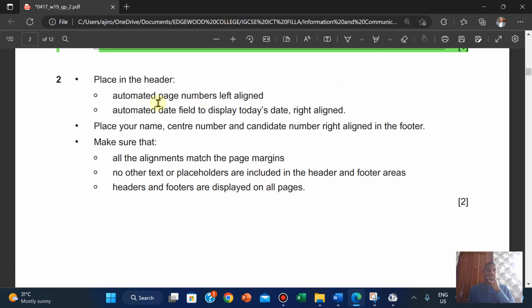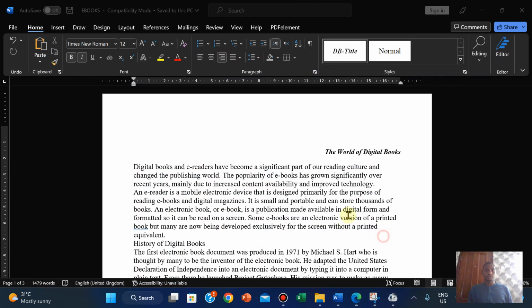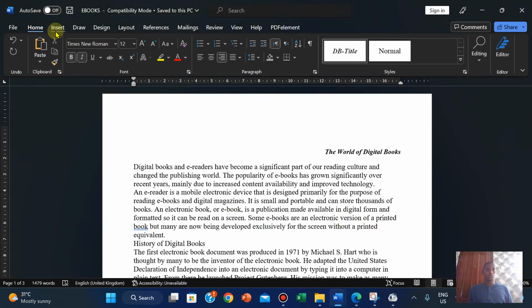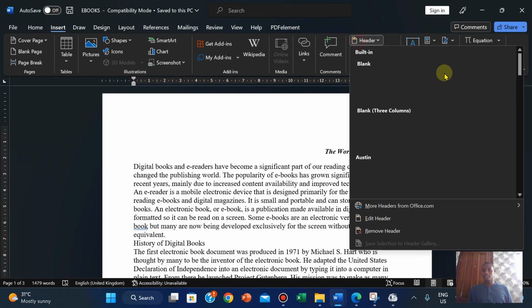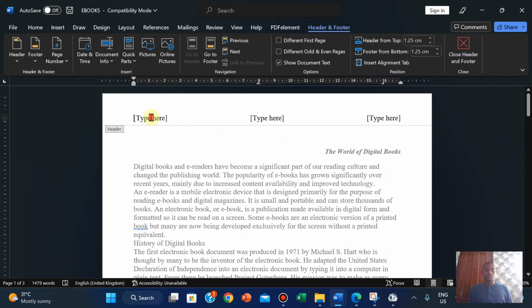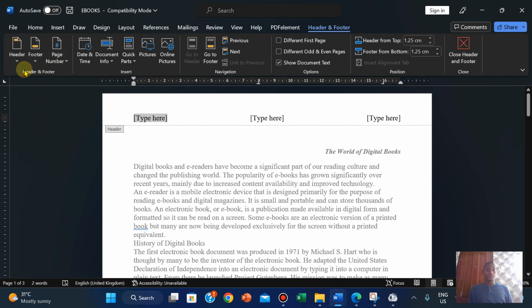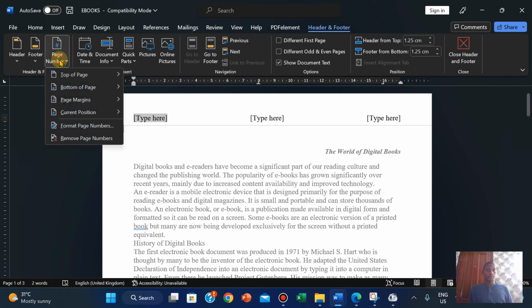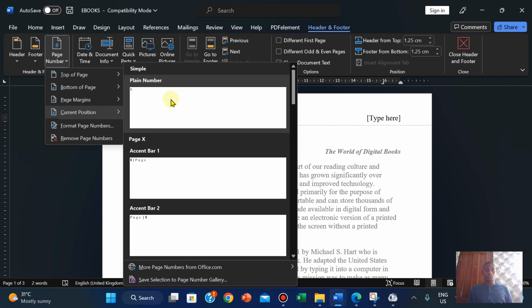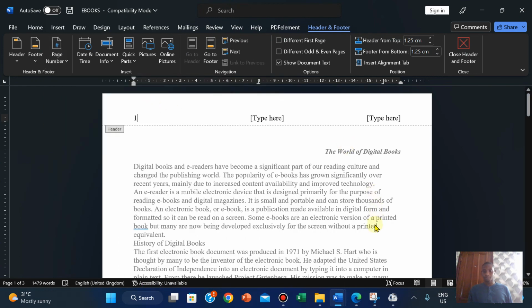Place in the header an automated page number, left aligned. So in the header, we're going to click on insert header 3 columns, left align page number right here under headers, footers, page number, current position, plain number. Done.